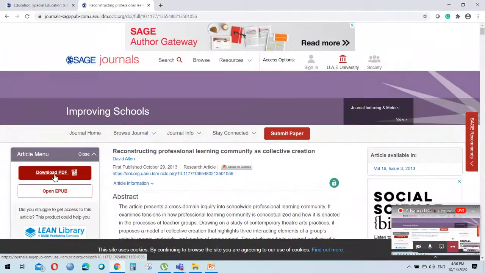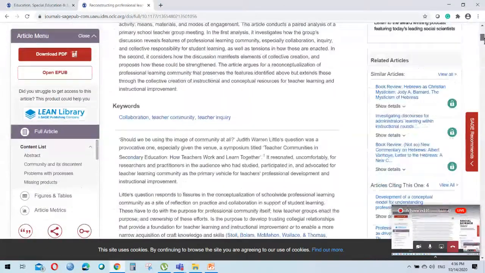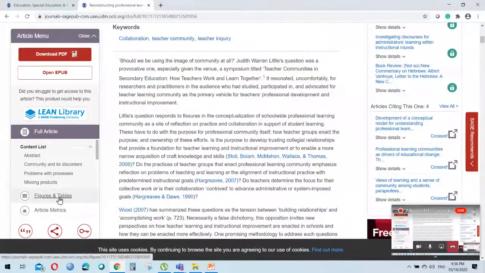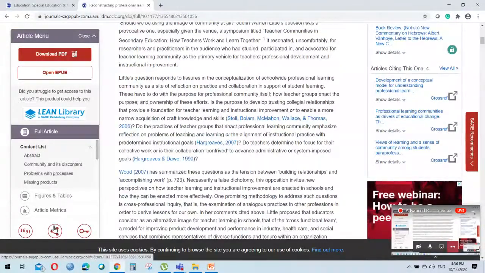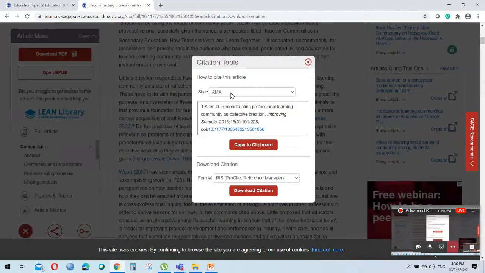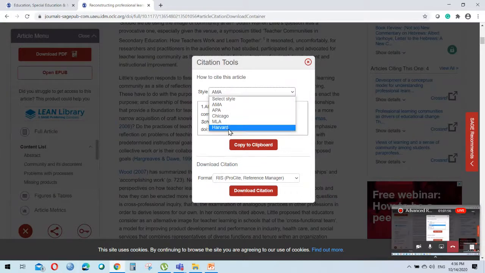You can download the PDF or you can read it online. Okay. And again, here are the features. You can share it, you can find the citation. You can choose exactly which style, APA and so on. You can download the citation or use the reference management tools.